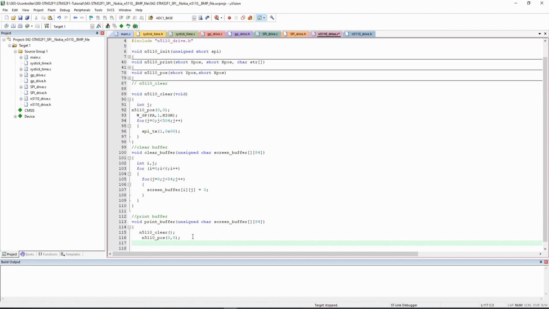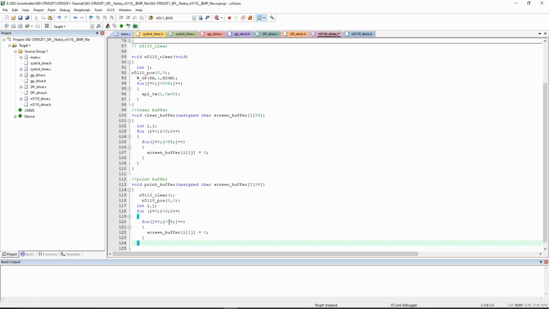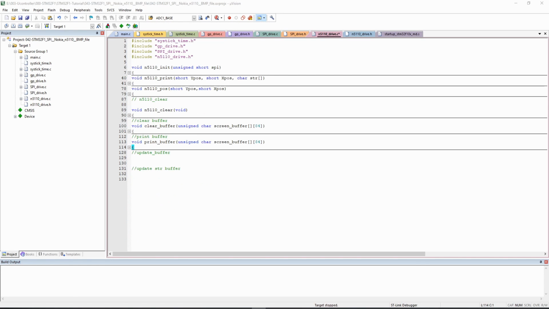We go here, and so as we are going now, not really to, so let's cut this one, put here, and same as the clear, so the tx here. We will be sending each time using the tx function like this. So we will go looping through all of the data and sending the buffer.